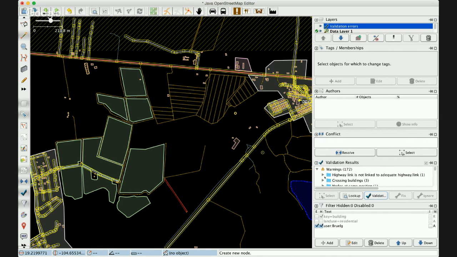Some things will throw a warning even if they should be in the OSM database. So you kind of have to investigate. It's actually a really good way to learn about OSM by going through this process. So what you're saying is, even though it's a warning, it might be valid? It might be valid, yeah. It might throw a warning, but it might be a valid use of OSM in that certain specific case. So you should still investigate it and make sure that it's valid.